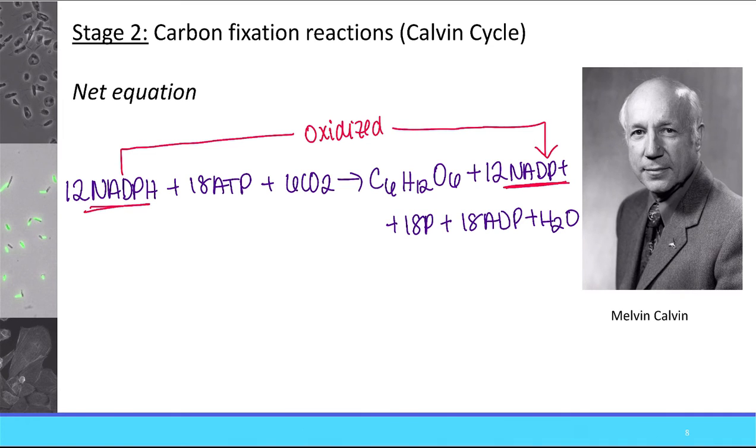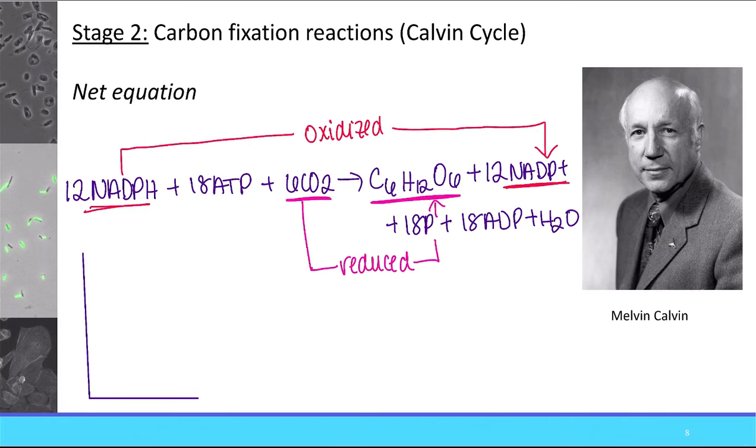We can also take a look at our CO2 here and our C6H12O6, or our glucose. So our 6 CO2, we take that carbon and we fix it to make our carbohydrate. And when we do this, this is reduced. So our 6 CO2 are reduced to glucose in the Calvin cycle. And again, as we go through this, I encourage you to think about how this is similar and how this is different to aerobic respiration. So we can actually draw our energy reaction coordinate diagrams to summarize and remind ourselves of what's going on here.